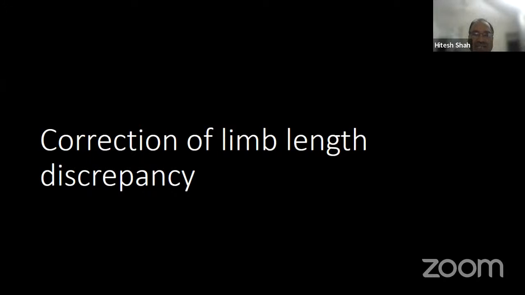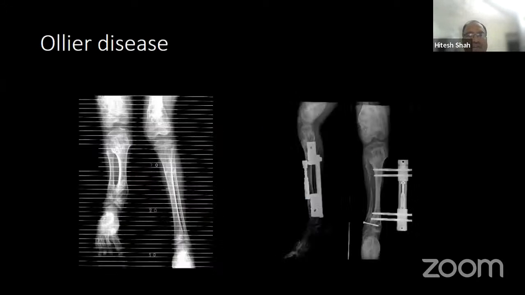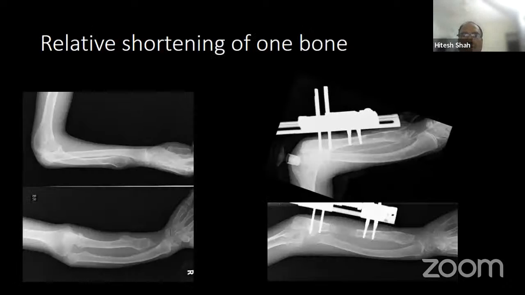Another issue is the correction of limb length discrepancy. How to correct limb length discrepancy? It's very common to have coleus. It involves a single bone and a single side. It can be corrected with sequential limb lengthening and opposite epiphysiodesis, or it may involve one bone, like hereditary multiple exostosis. We can do lengthening of the ulnar bone whenever it is short.